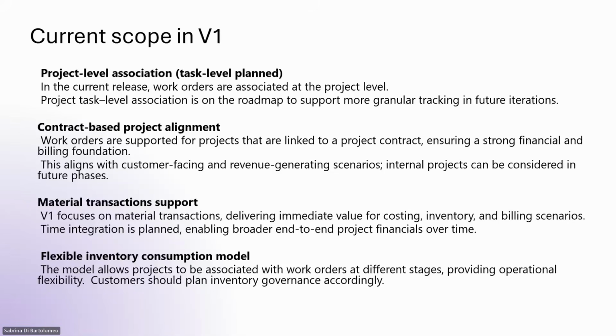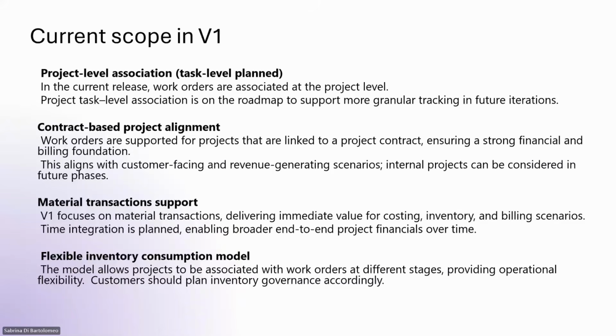So, in the current release, work orders are associated at the project level. This means the financial context is defined by the project, while more granular association at the project task level is planned for future releases. Work orders are supported for projects that are linked to a project contract. This ensures that there is a clear customer agreement, billing structure, and financial foundation in place.